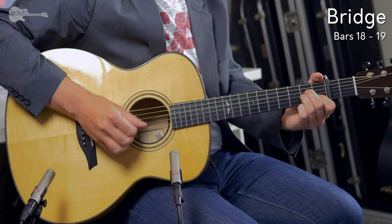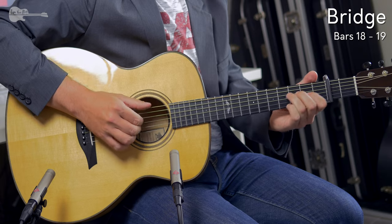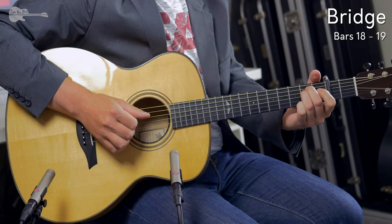Something really, really tricky, or at least to my fingers, is happening on that E minor chord. So you're ending up on the E minor chord. See what happens? Tommy interrupts the alternating bass pattern for just a little second. So he's playing... So you're playing the open low E string three times in a row.